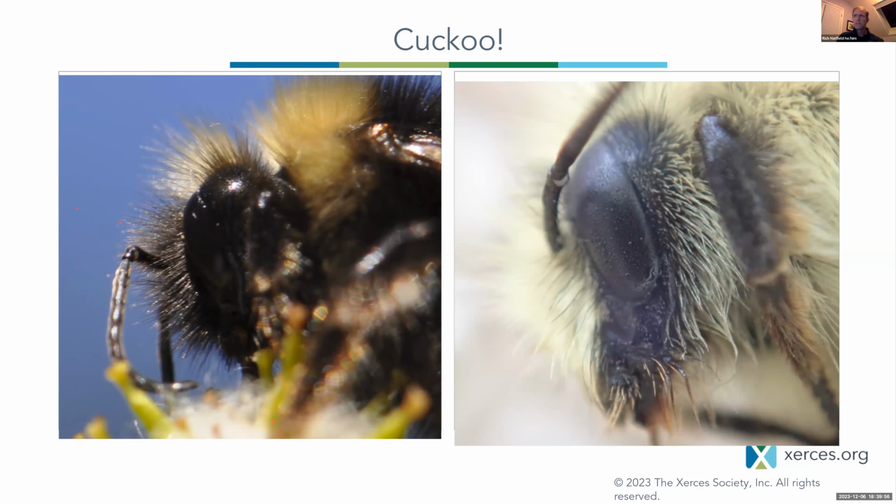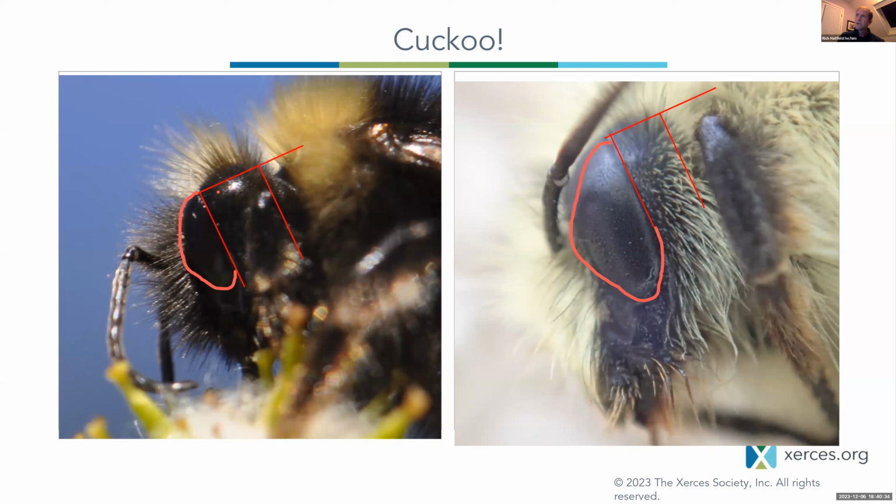The cuckoo bumblebees, especially the males, are what we call the big-headed bumblebees. I've tried to draw some lines here to help show you a little bit. We're looking at this space behind the eye. So the eye of this bumblebee is here, and the eye of this bumblebee is here. These are both regular-sized-eye males, so they're not bulging eyes. But if you look at the space behind the eye but in front of the thorax, you can see that there's this big bulbous, sort of shiny space behind the eye in the cuckoo males.